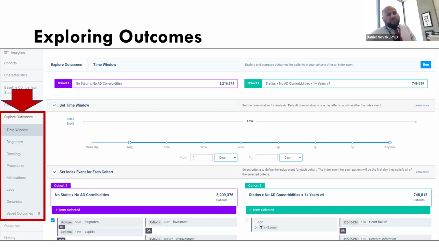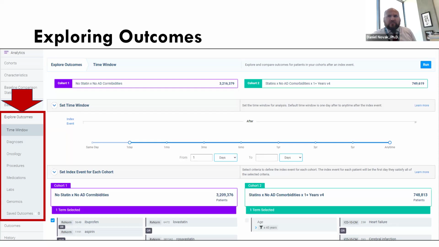So one way to avoid this is to use the exploring outcomes function to just see, before you start running, have you caught the right outcomes that are different between the groups? Can you see whether there are going to be enough people in your analysis? This all occurs before propensity score matching, but it makes sure that you've got all the right people identified early on. So this tool is really useful. Let's go through it a little bit.